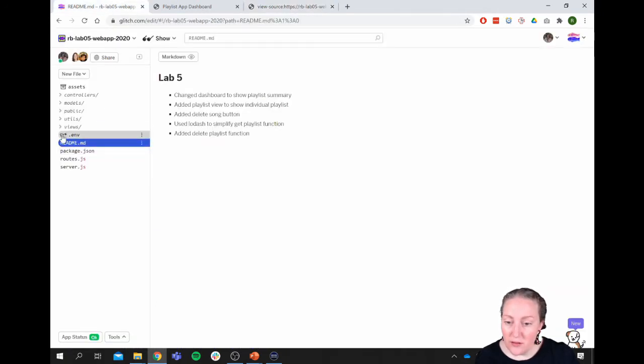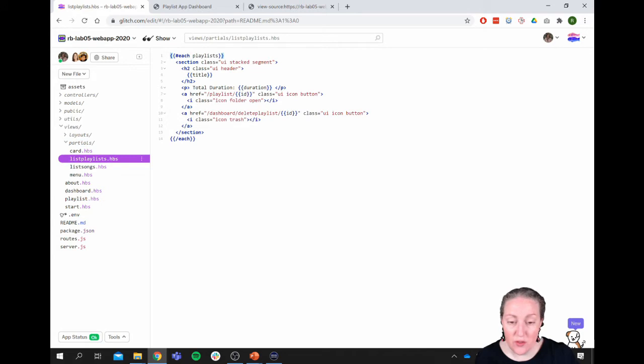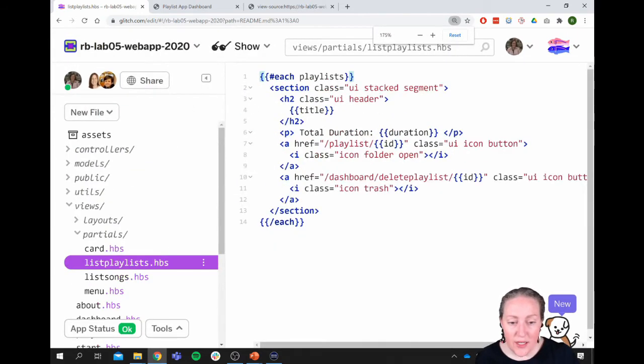So in our dashboard HBS view, actually, sorry, that's been moved into a list playlist partial, and you'll do that in the lab as well. You can see here, this is the playlist ID being included, like we spoke about in the previous set of slides. So that's going to plug in the ID of the current playlist as it goes through each one.